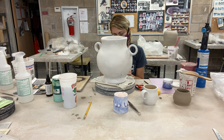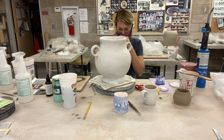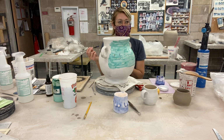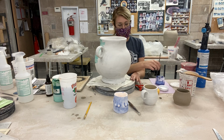Okay, so I've got a couple little drawings there. So now I can start to inlay my blue underglaze. You'll see I'm just painting it into those cracks, but look at how the wax resist is resisting the underglaze. So what's nice is that's not going to show up at all. I'm going to wipe away any excess that's on top of that wax. It's like a stencil, basically. Yeah, it's basically blocking anything from seeping into that other white underglaze that I had previously applied.